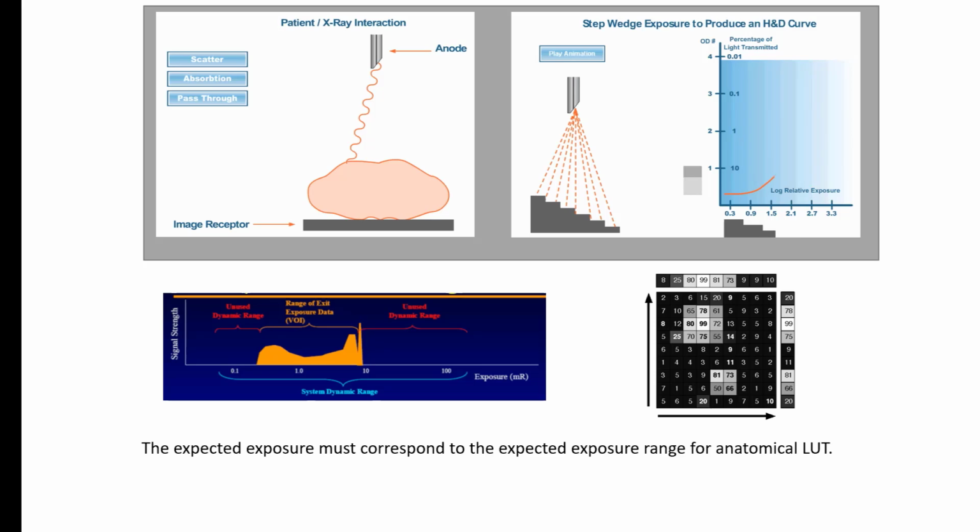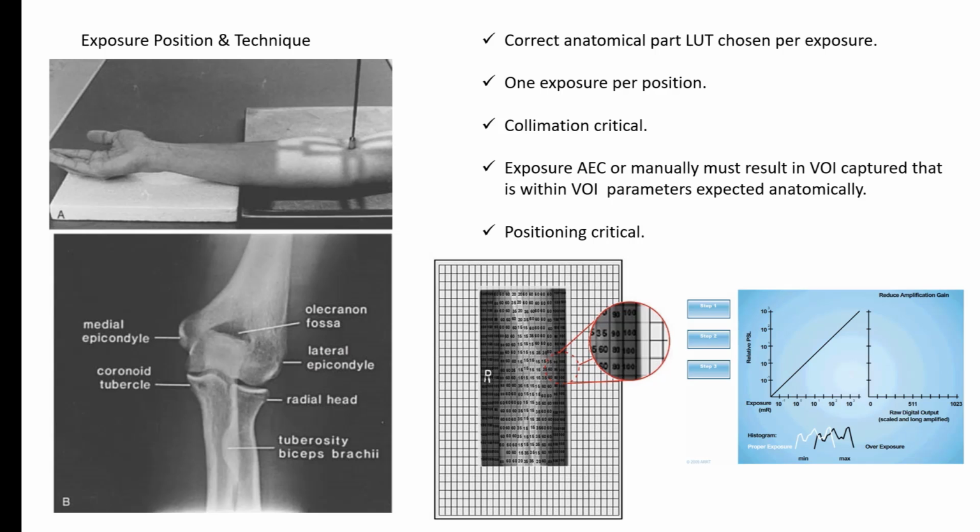Obviously, the answer is no. And that's why we have the lookup tables and the histograms, because we only want to collect the densities for that part at that time on that patient. So we end up with a range of densities that are useful, and these intensities can be changed into shades of gray to create an image.